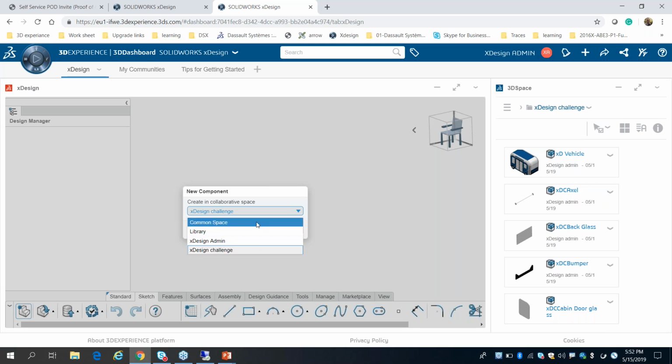I can see that some people are creating their designs in the common space. So make sure you don't have your data in common space. Recreate that part or export your design and re-import it into your own private collaborative space, so that only your team members have access to the collaborative space and you can create your design.